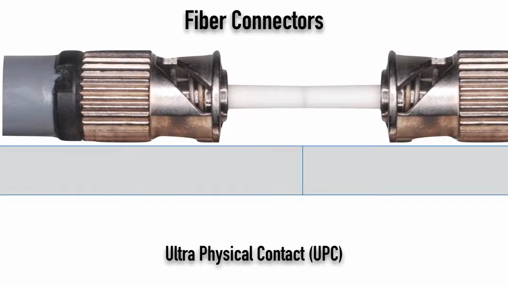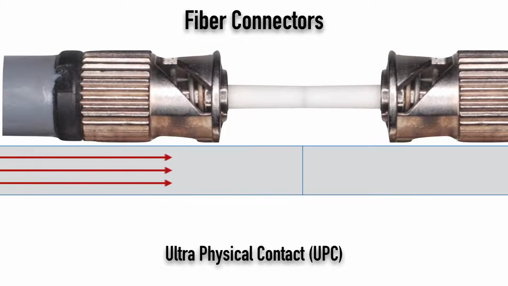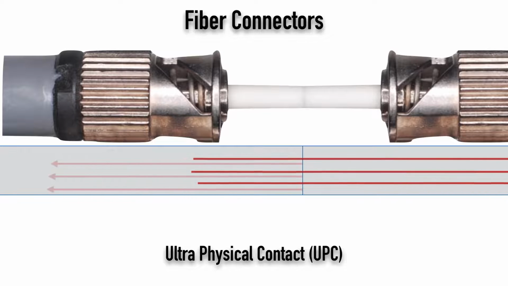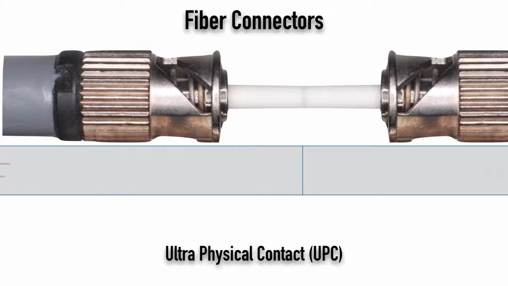When the light comes in, let's say from the left-hand side, and it hits that interface between the ST connectors, hopefully almost all of the light is going to pass through and go into that other connector and on to its destination. But no matter how much we polish, there's going to be a little bit of reflection. And that reflection could come back to us. It could come back to the optical source, the laser, and actually damage that laser in some cases.